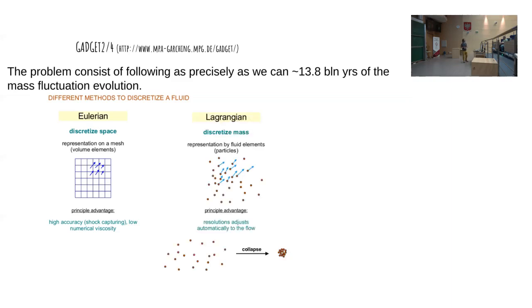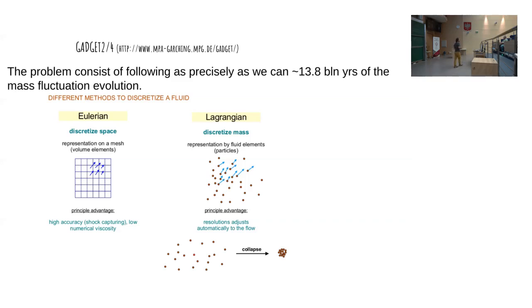This is if you really would be into hydrodynamics. The other method is the Lagrangian approach, where you don't discretize space, rather you discretize mass. This means that you have these particles, but actually pseudo-particles, that represent fluid elements, actually phase space elements of the fluid. And we call them particles for simplicity. And these particles basically trace the elements of the phase space, and then they move under gravity.